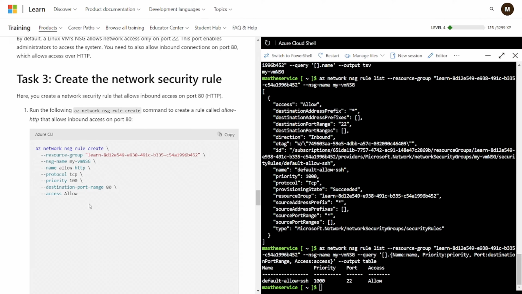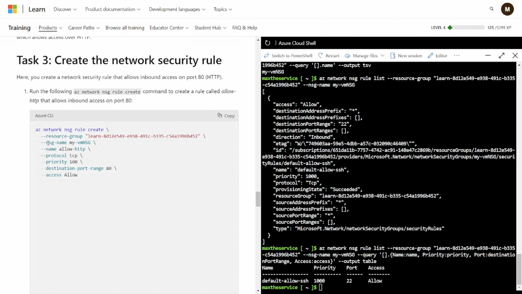You can also use that to connect through any client tool. Otherwise, if you want to access this virtual machine from a browser, then here you can see we have provided a resource group and network security group name, and in the name HTTP we have allowed protocol TCP, priority 100, destination port range 80.